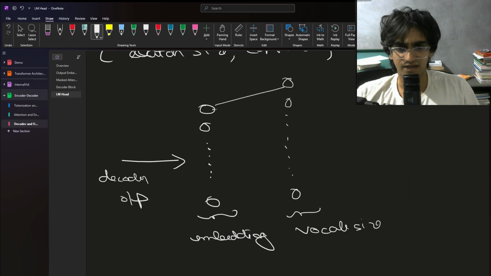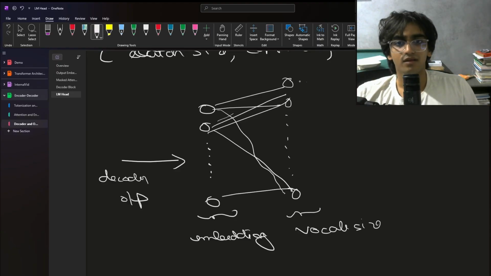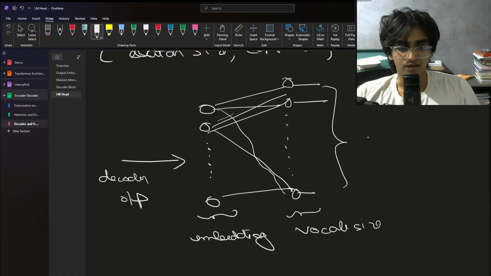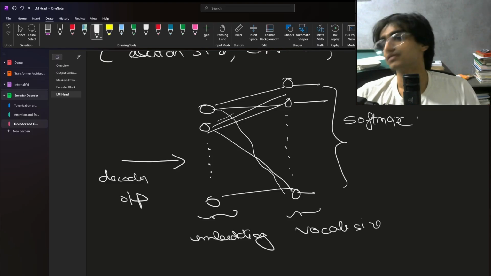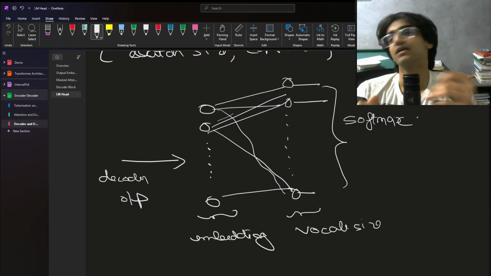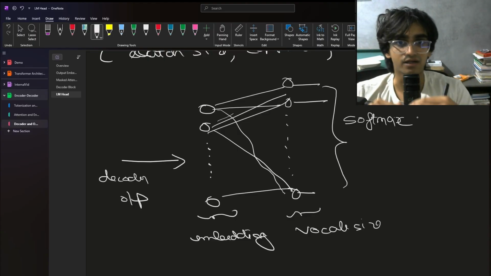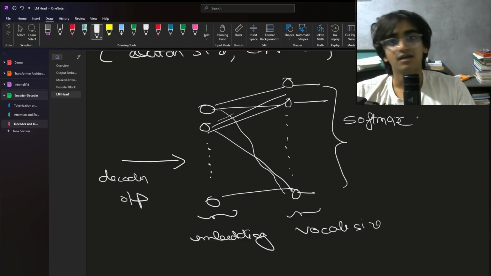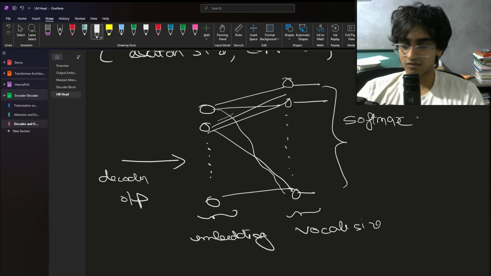And all of these are going to be connected. I'm not going to connect all of them, but essentially all of them are connected. And this we're going to feed into our softmax to get our probabilities. So that essentially is your LM head. It takes your decoder output and converts it into probabilities with respect to our vocabulary size. And that's it. That's the whole process.